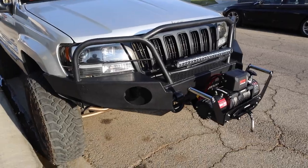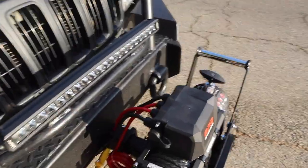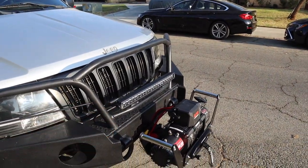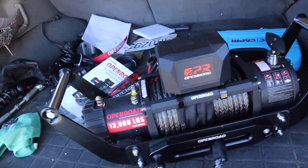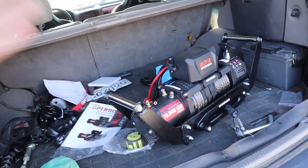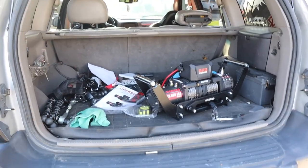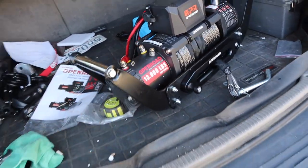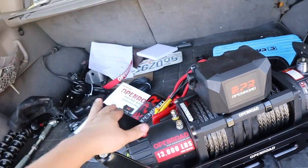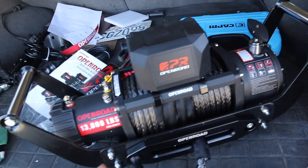That's what it looks like installed. For this video I'm not going to wire it yet because I want to make the wiring detachable so I can remove the whole unit — it does stick out quite a bit. I'll make a separate video showing how to attach and detach the winch, and how to run wires to the front or rear since the hitch lets you use either end. I'll also cover how to use the disengaging properly so you can spool the line back in.